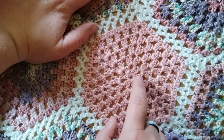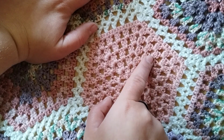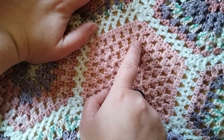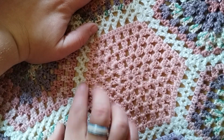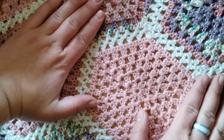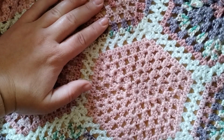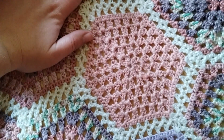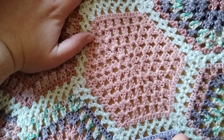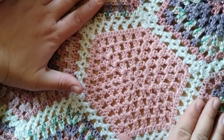And then our next round has a single cluster and then a single cluster and then an increase, and then a single cluster, and a single cluster, and an increase. And you'll continue like that until your hexagon is as big as you need it, so that the points are sticking out over the sides of your headphones just very slightly. Just a little bit is really all you need, in my experience. So this is what your hexagon might look like if it gets bigger and bigger and bigger.